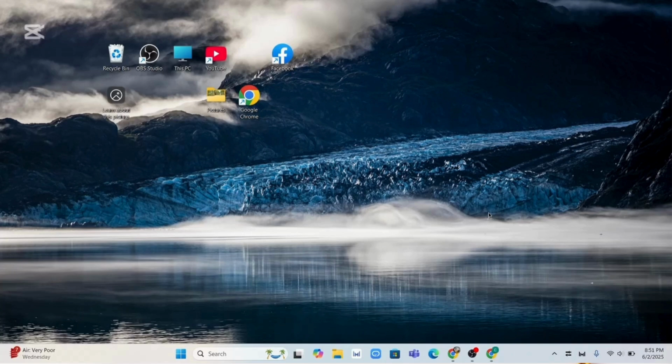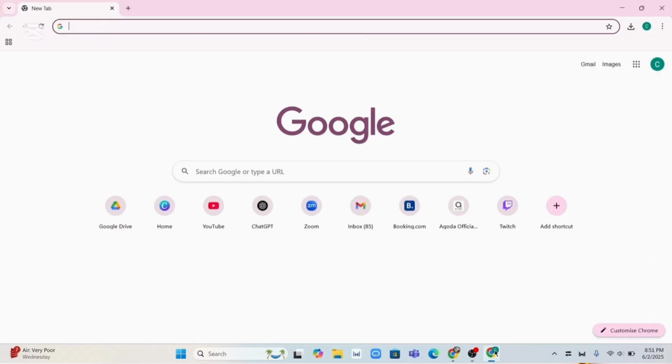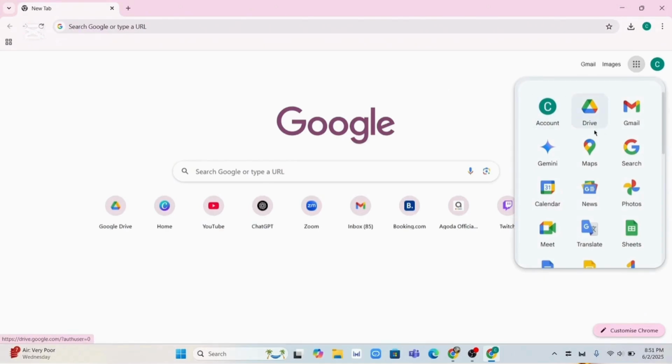Today I will guide you on how you can share a Drive link publicly from your Google ID. So let's get started. In this process, at first you have to open any browser on your system. Alright, after you open the browser, you'll have to open Drive here. Alright, click on Drive.